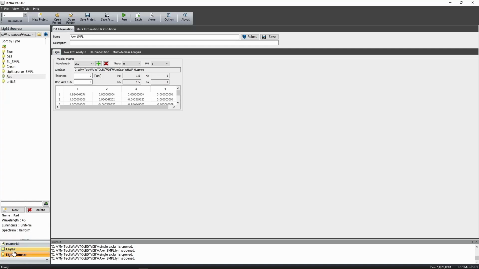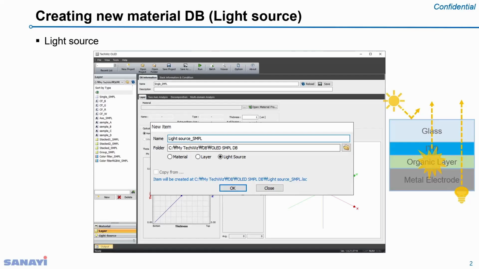The next one is Light Source DB. In TechWiz OLED, there are three types of light sources: external top, external bottom, and the emitter of the layer. You can set the spectrum data according to the viewing angles and wavelengths. And based on the spectrum data, you can also check the luminance.